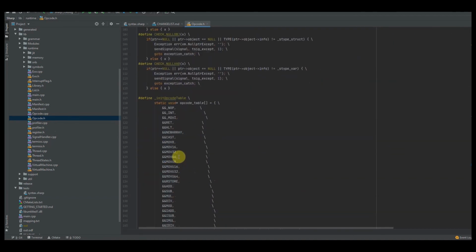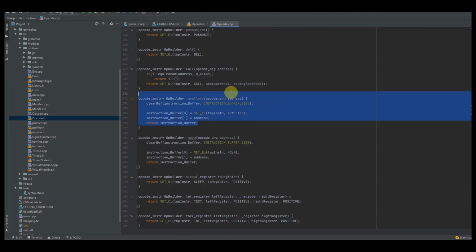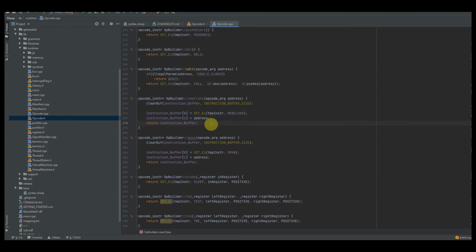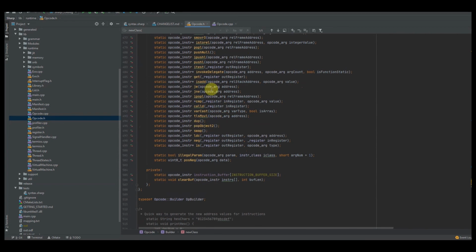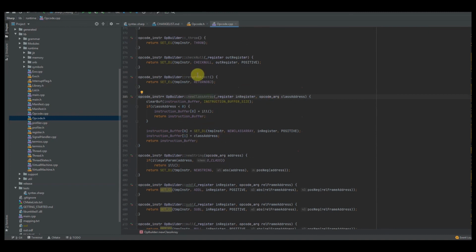There's a new class function, and I made it a doubly sized instruction. Now, I hate doing this. I really don't like it because it makes the programming language a lot larger in terms of executable size, but I'd rather have a lot more classes than 200,000. So I moved this from a D class instruction to a double-sized instruction. I also did that for the other one, new class array. That was the second one that was also interacting with the class object, and I made it a double-sized instruction as well. And that's pretty much it. That was literally the only thing I needed to do.